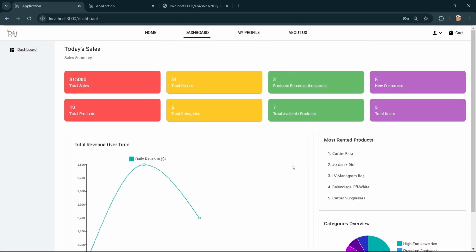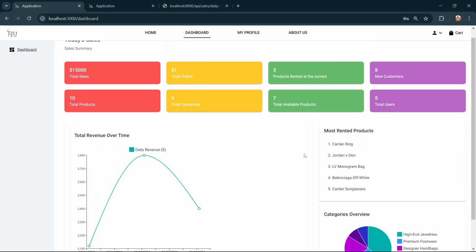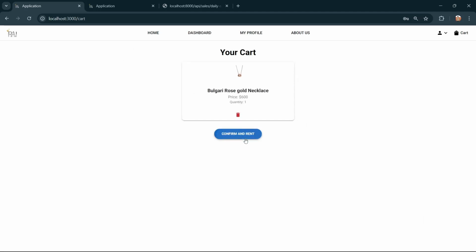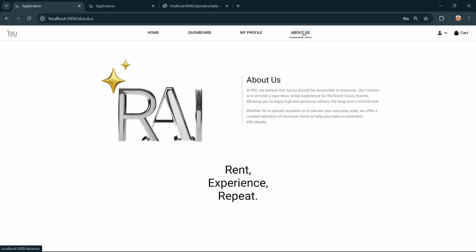You can see the overall dashboard. You cannot do the CRUD operations if you are a normal user. If you're not admin, you cannot do the sales report generation. And you can see that I can simply rent items in here. It's just simple. This is the about page, and we added it just for UI experience. So that's all for our renter app, and I hope this demonstrates all the functionalities and UI needs that are necessary in the final project.